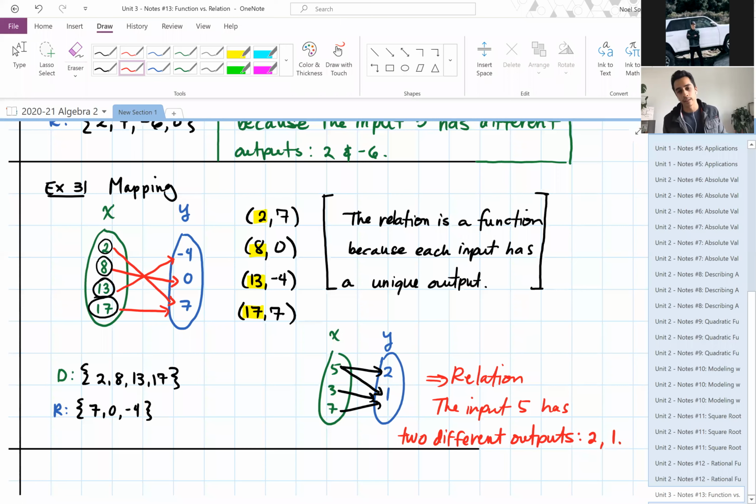When two values lead to 0, does that still consider it a function or relation? Because 0 basically has no value. You still have to treat 0 like a specific number. 0 has no value, but 0 is a number. It's a specific output.